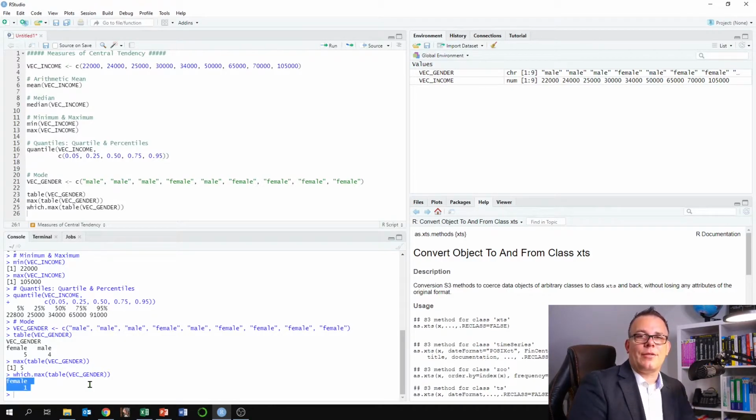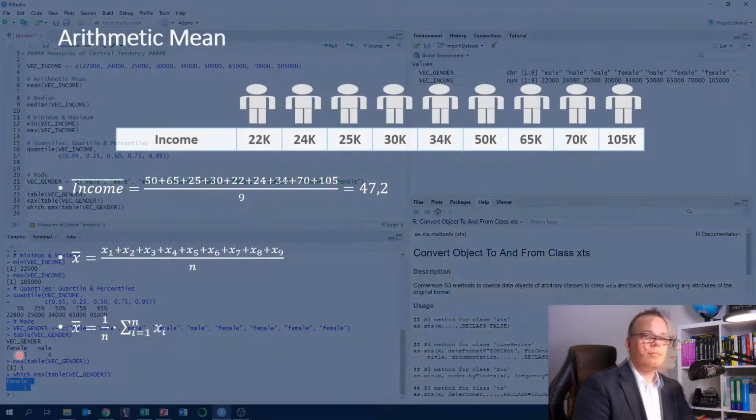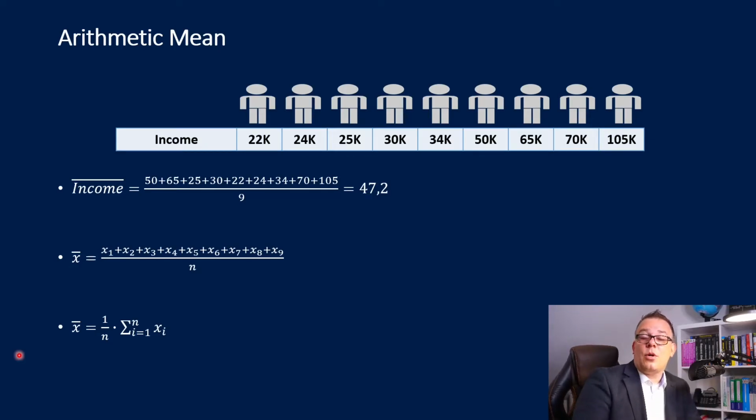Now we switch back to PowerPoint and I show you a little theory around. Okay, so what did we do here? The arithmetic mean, most of you will know from school, is calculated as the sum of all observations divided by the number of observations. Now, if we want to have the arithmetic mean of the income, which is typically written as income with a line above. So everything with a straight line above is typically the arithmetic mean.